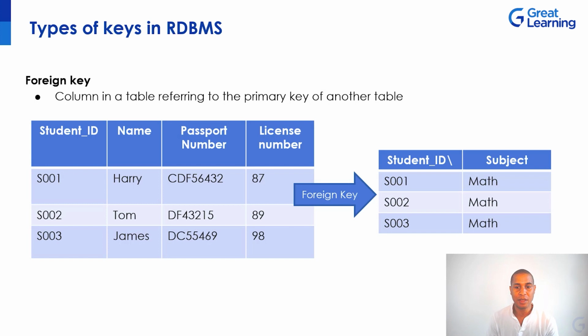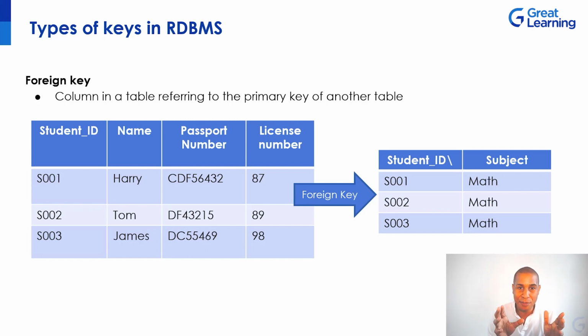Now we get into the nature of a foreign key. We have discussed primary keys in detail, and we know that a primary key is unique, non-null, and uniquely identifiable in that table. When we talk about foreign keys, this is a column in a table referring to the primary key in another table. So if we had that student ID, which exists in the left table, we use that key to connect as our primary relationship to another table.